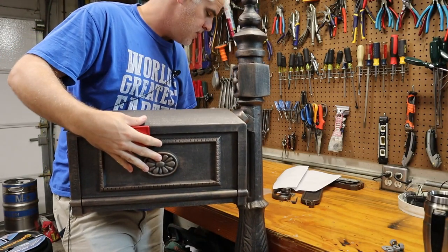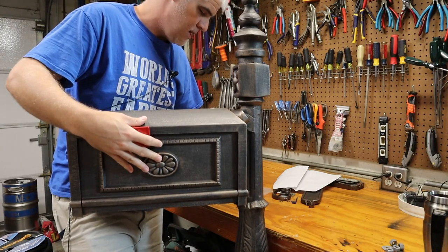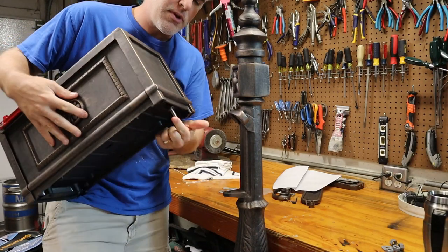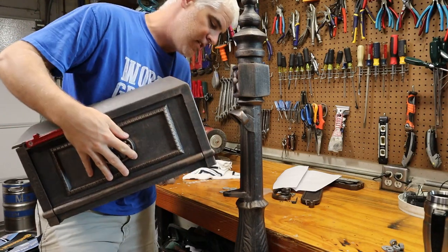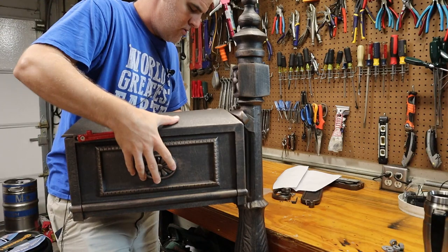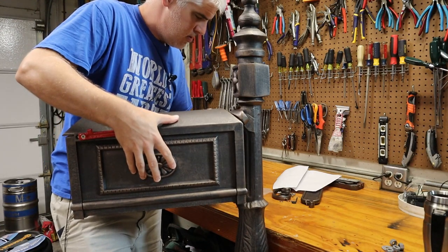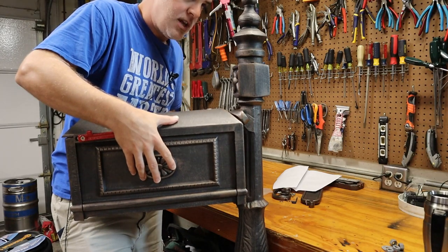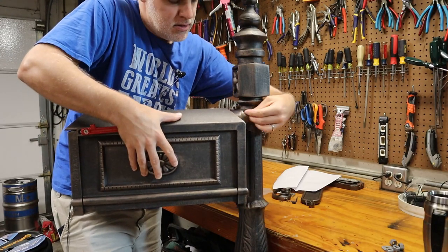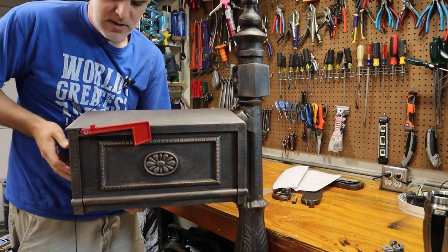So now the instructions that come with this thing are not all that great, in my opinion. I think the way this is supposed to mount, there's a threaded rod that comes with it. I think you gotta thread that in the back here. And that just sits here on this hole in the post. There's a couple of screws with a tapered head. I think they go through the back here, down in there like so. And there's a rubber washer that I'm assuming is used to seal it.